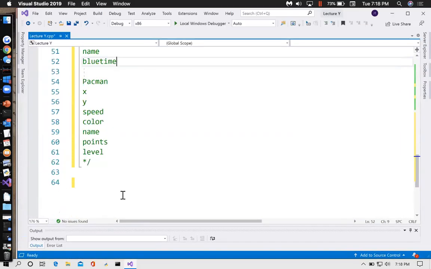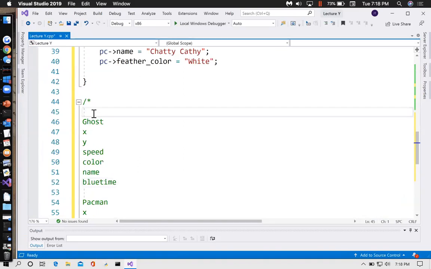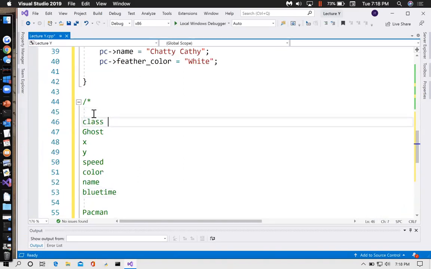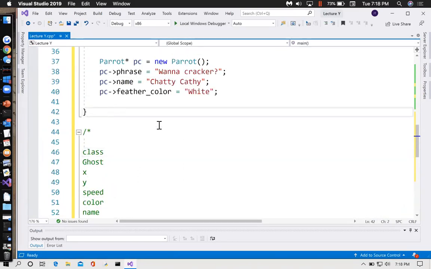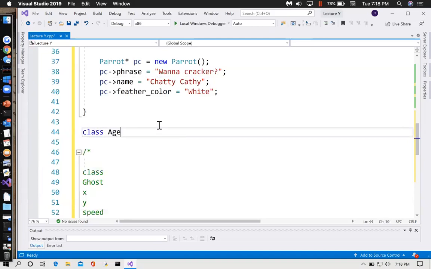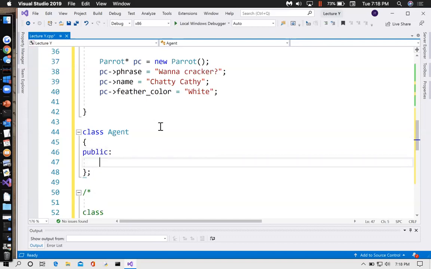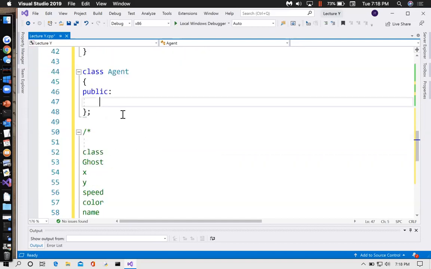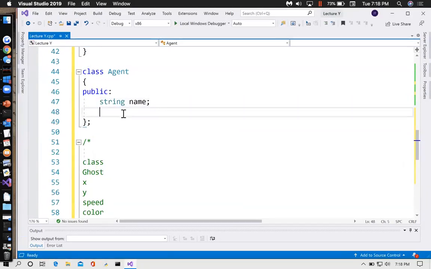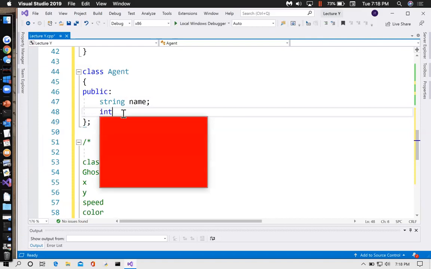So what we could have done is we could make a class called agent. I mean, I guess I could do it right in the code. Class agent. Let's make everything public again, just for ease of creation. And he's going to have a name. And he's going to have an X and a Y position. I'm not going to do this whole thing, right?